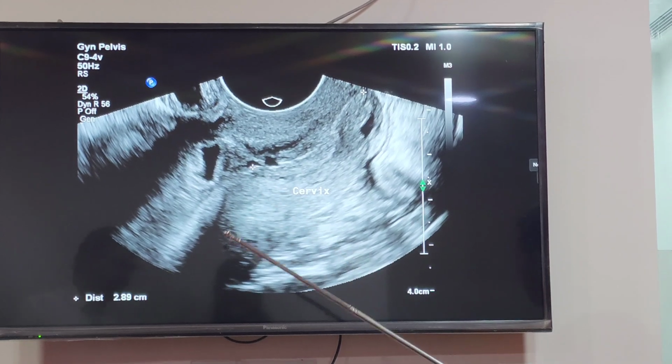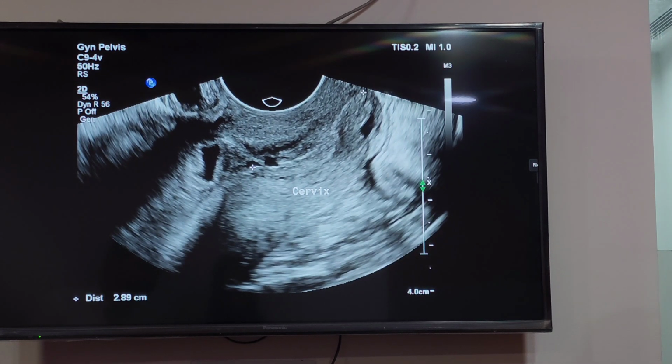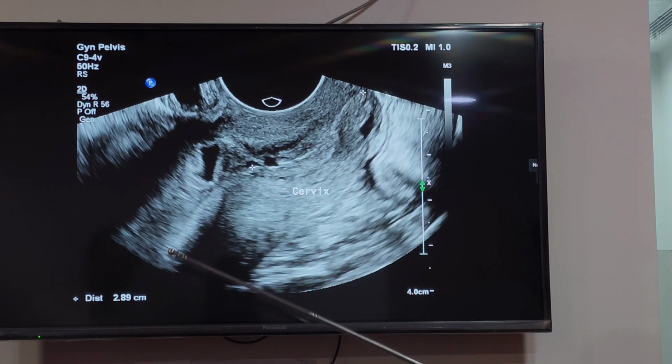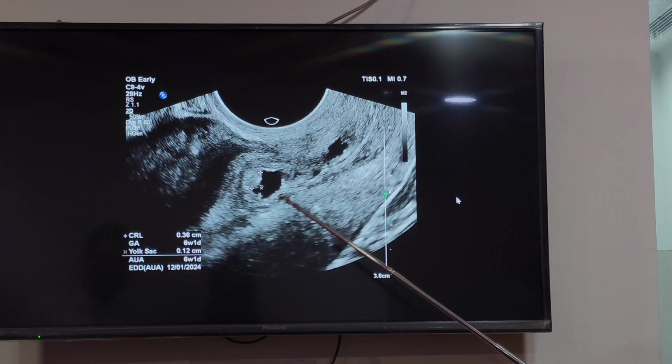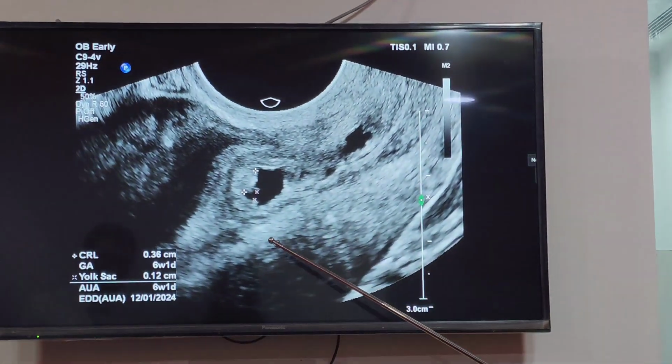So it means that point number 1 is that it is going more anteriorly. Now see, first point is that it is going more anteriorly. Show where is the anterior. Next, so it is going more anteriorly. And if this had been an aborting sac, then it will not go more anterior, but it will stay somewhere in the center.